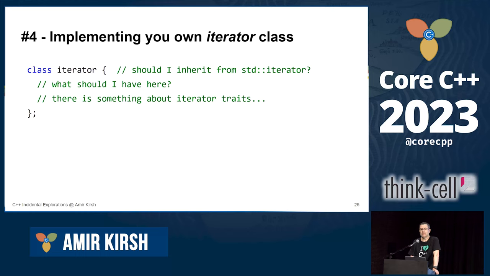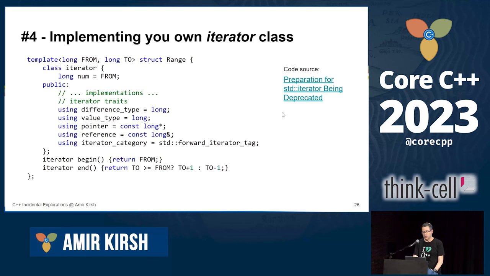Because they realize that it is a bit confusing, people may think that iterator should be a derived class of StdIterator, and then they may think that they can use polymorphism for iterators, which is not the case. StdIterator was like a utility class for helping you implement an iterator, but if it is confusing, then let's just deprecate that.